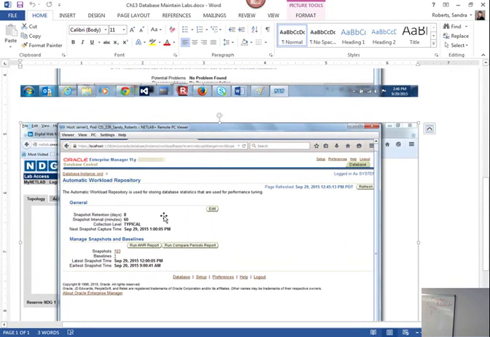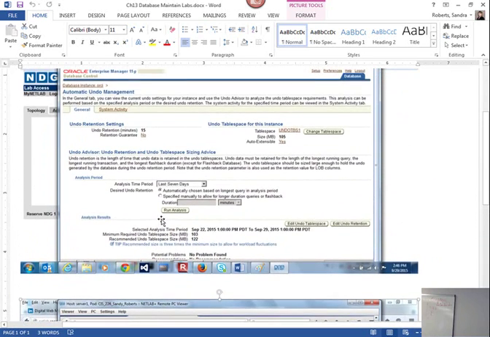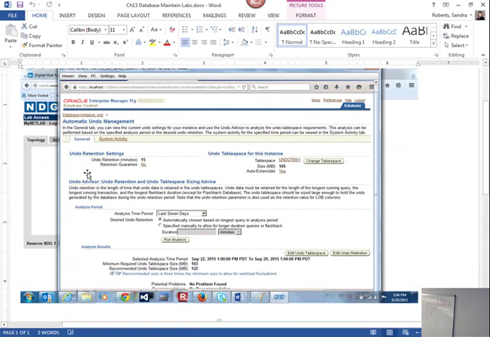It shows that this is the retention center for the advisor, and that's what it's called. There are several. When you go through here, you'll see that there are several different advisors. Those advisors are the code that does the statistics gathering.